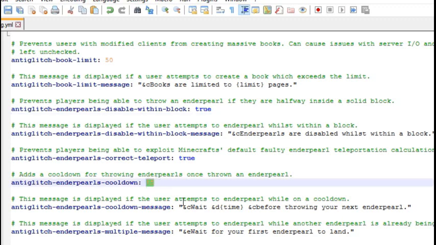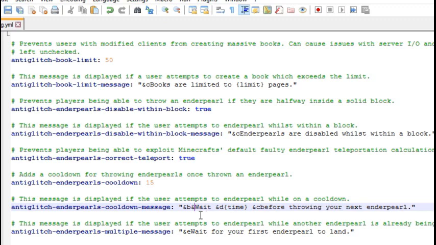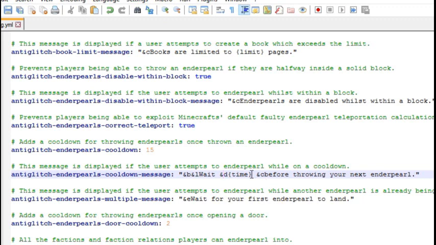So here's the time that you can change. You can change all the messages if you want. If you want it bold or something, then you can change it to bold, and all the color codes work. So go ahead and change those if you want. Change all the messages, just make sure it's still within the quotation marks, or whatever those things are.